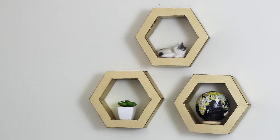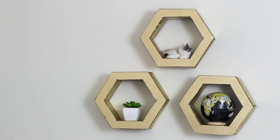It was so fun for us to film, but now it's time to get back to the DIYs. Today, I'm going to show you how to make these hexagon, also known as honeycomb, shelves, which are so on trend right now, but they tend to be pretty expensive, and most of us aren't sitting on a pile of money. So instead, I'm going to show you how to reuse those old boxes you have lying around to make them out of cardboard.